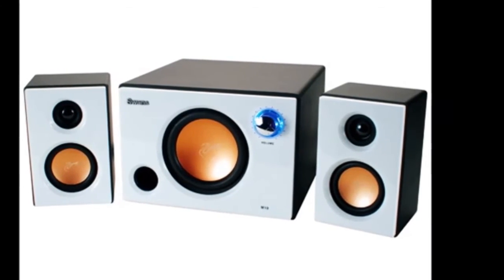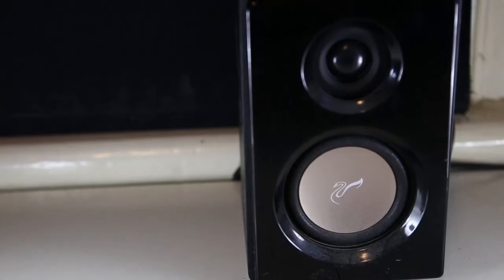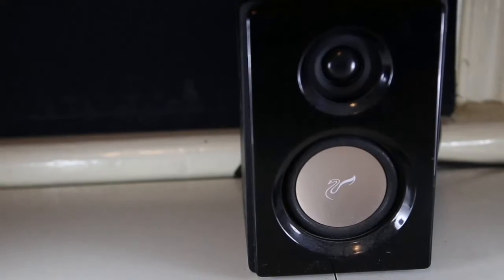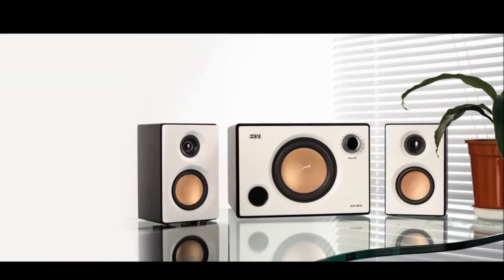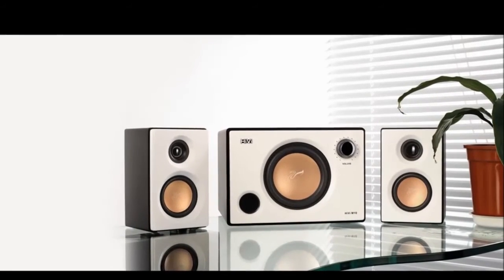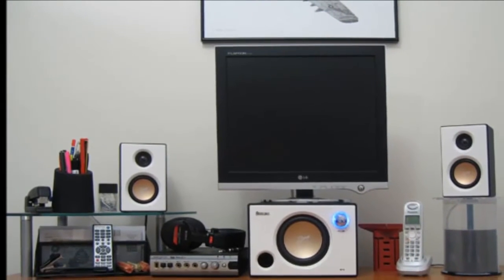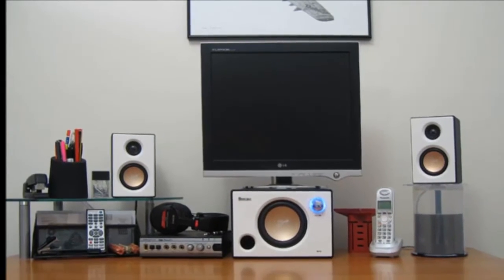Starting with the beautifully mellow Chiara, we were treated to a loud, clean sound with crisp mids and highs. Sound quality was generally good, with enough clarity and sharpness to keep us impressed. The bass has a tendency to overpower the rest of the range if kept too high, so it's good that it's independently adjustable. At a reasonable setting, the responses across all frequency ranges work brilliantly together to offer a wholesome sonic signature that gives each range its due.